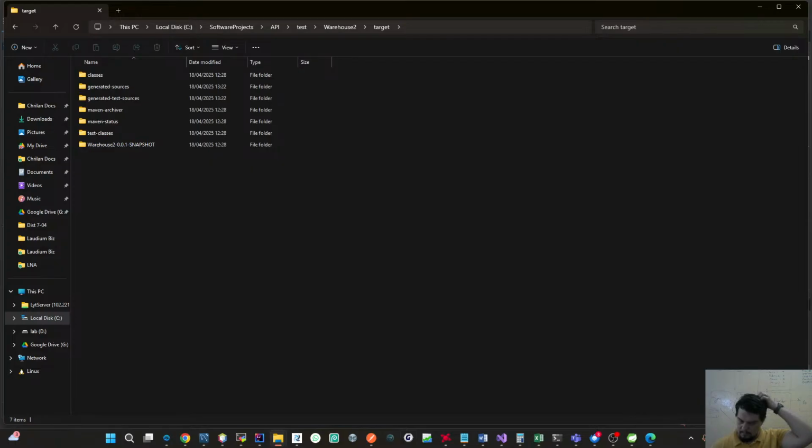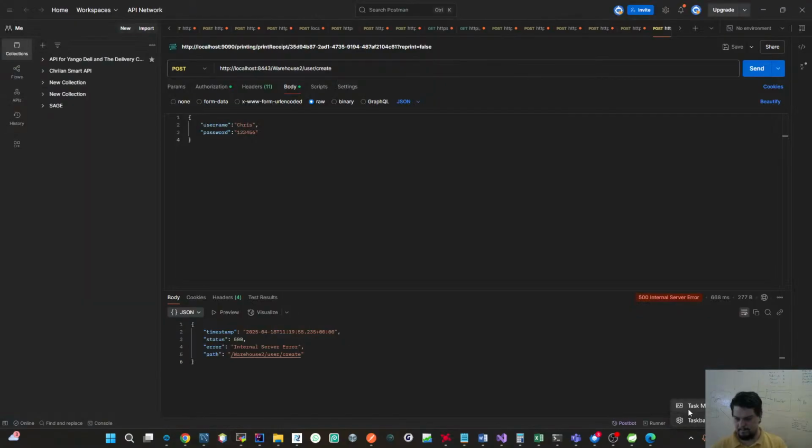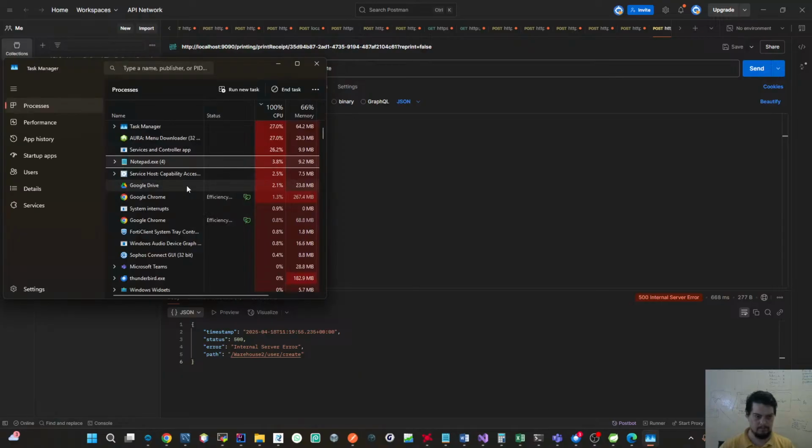I'm gonna have to restart my PC for this now. What is holding on to the file? Let's see. Maybe stop the service and okay, but that does stop the service. Open JDK.